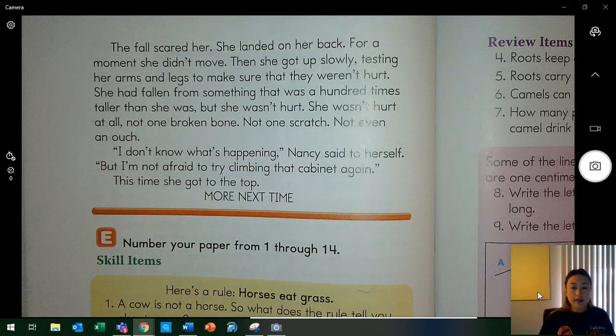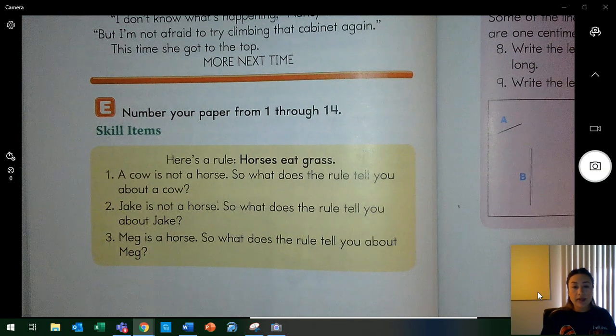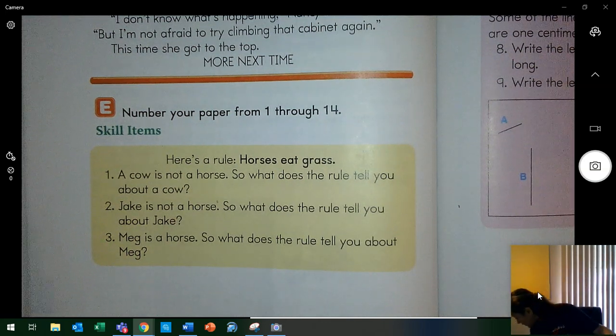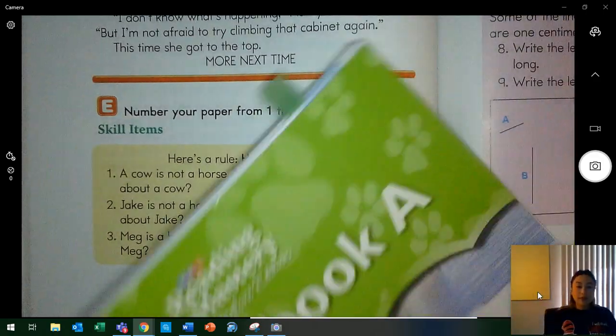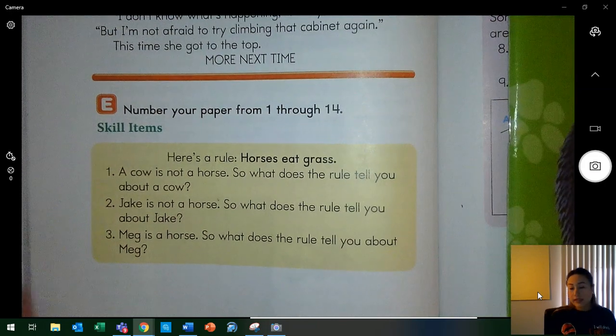Okay, it's time for independent work. You have 14 questions on your textbook to answer on your sheet of paper, and then you have more in your workbook. So when you are done with textbook, go ahead and do questions for your workbook, front and back. Don't forget to post or send me a picture of your work for a daily grade.